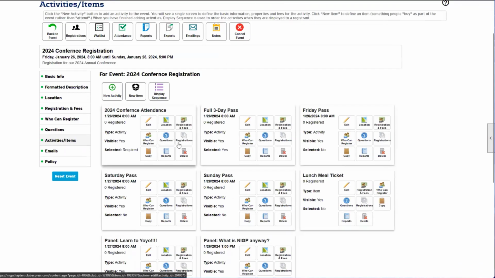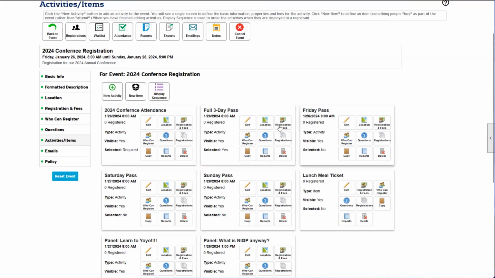So we talked about how this is an open registration. This is a required but free registration item. What I usually recommend, and what I've seen a lot of people have a lot of success with, is the very first, the next item at the top. Most people are probably going to purchase the 3-day pass. That is probably our most commonly purchased item. And so I put it at the top.